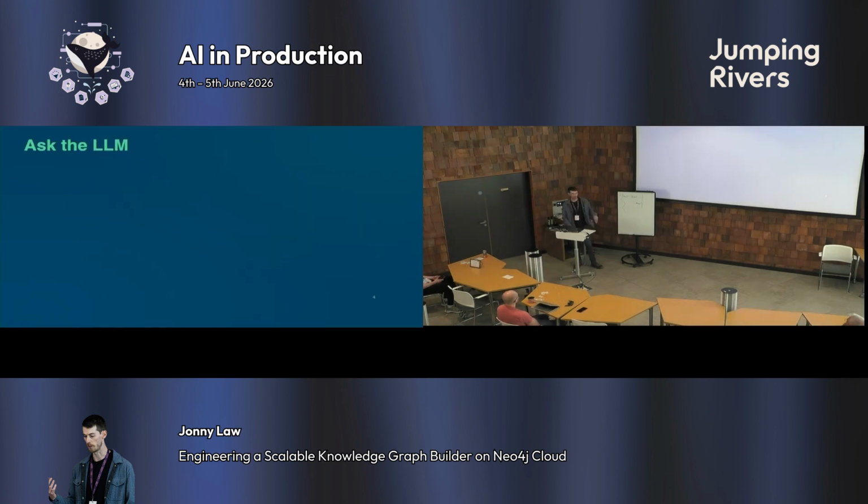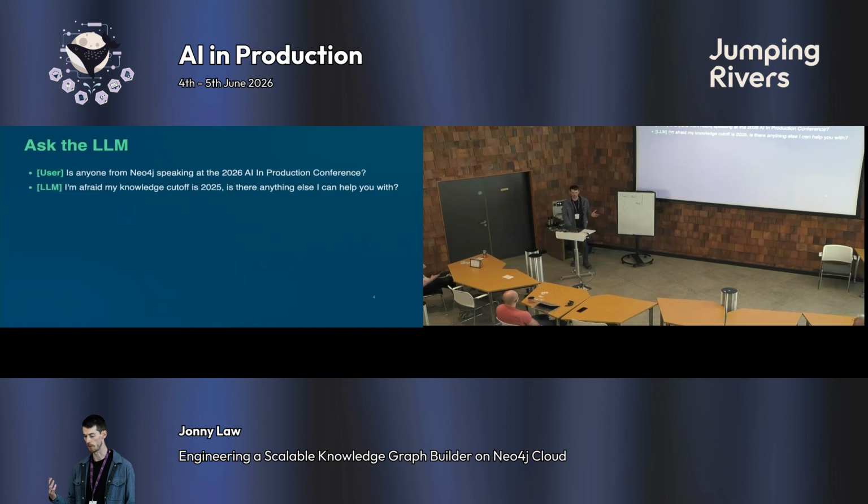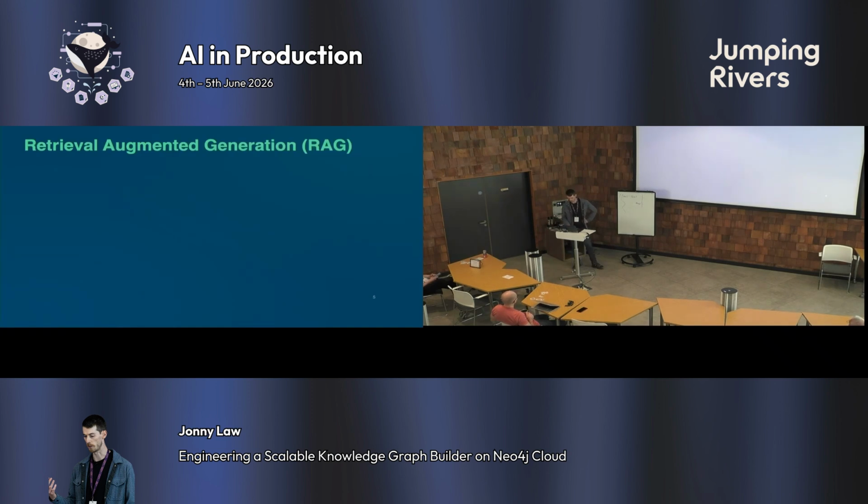So obviously I started the morning by asking the LLM about myself. And this is kind of the 2026 version of Googling yourself. It's like a vanity search. But my LLM is pretty dumb. I don't know whether you remember this from the early days of language models. It has a knowledge cutoff. So what do we do? Nowadays we have MCP, we have tool calling, and we have RAG. But sometimes it needs a bit of prompting.